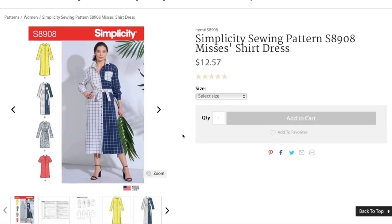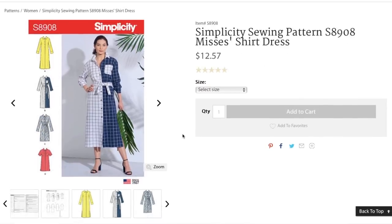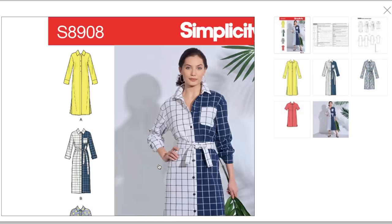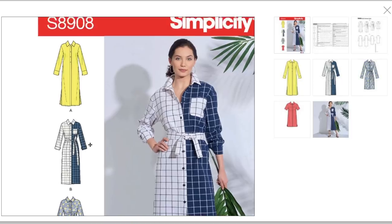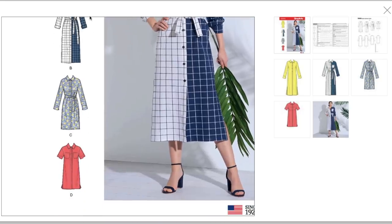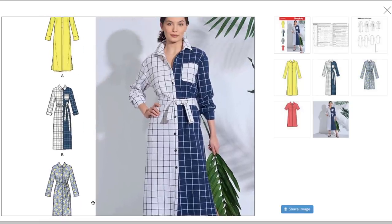Okay, now we've got a legit shirt dress with color blocking. That's interesting. She hates it. Look at her face. She's like, what is this? Okay, so basically it is a shirt dress shift with or without a belt. Look how cute that one is. And different sleeve options.